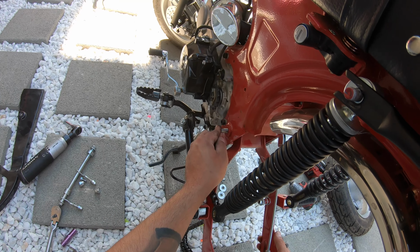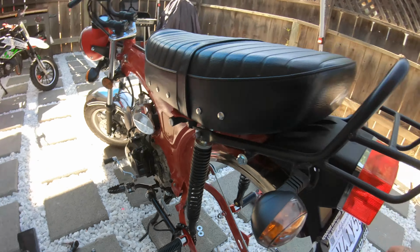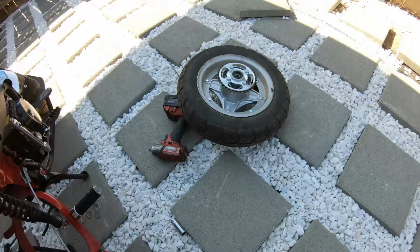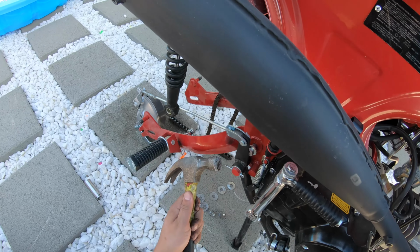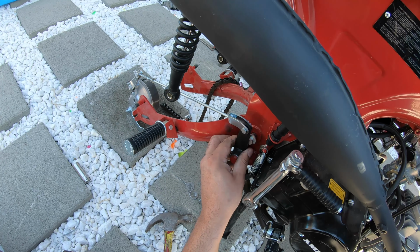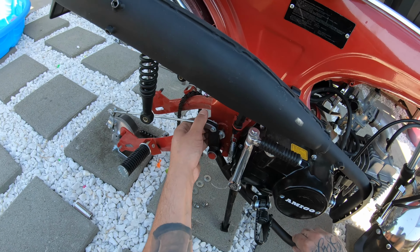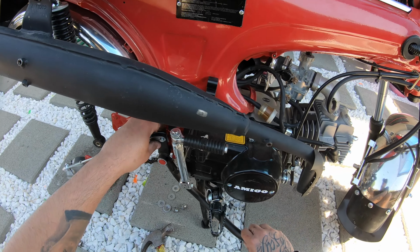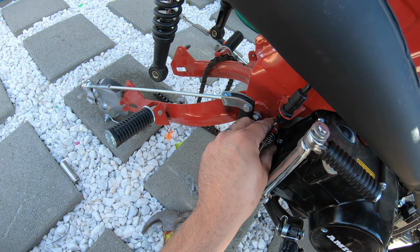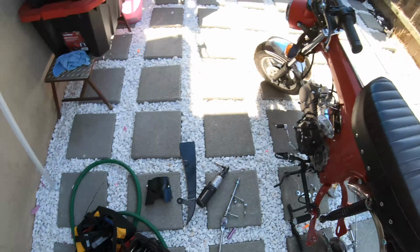I already loosened it. So now I just need to take it off. All right, let's see. Okay, so maybe I should have done that first. So we're gonna take off this brake. We are gonna have to take the springs off. Not too big of a deal. Let's see.